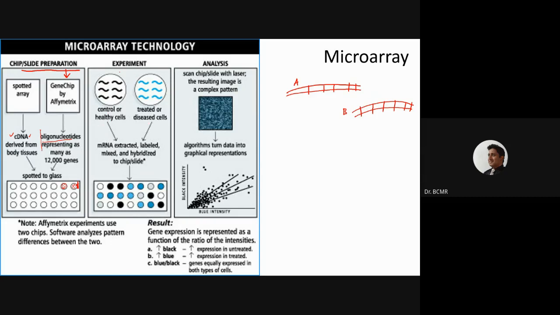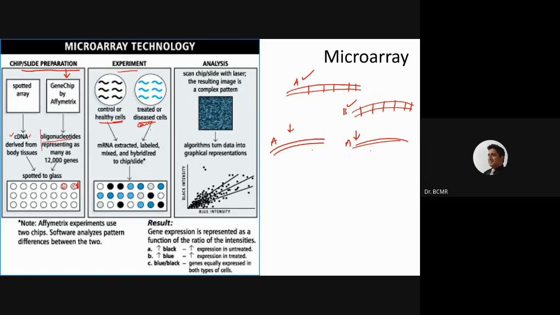When we are doing experiments, this is the experiment part. We might take control cells or healthy cells or a different type of organism also. It depends on what you're trying to compare. You can compare two different organisms or strains. You can compare A from one location and A from a different location. There will be some genetic variation between the same organism or species, but they might have some mutations or changes. So based on the experimental setup, you can take healthy cells and, say, cancer cells, right?